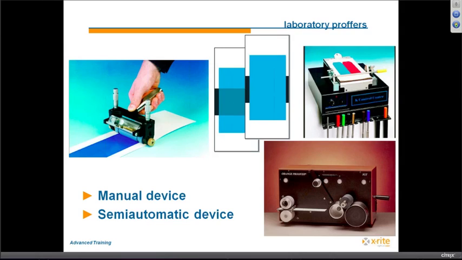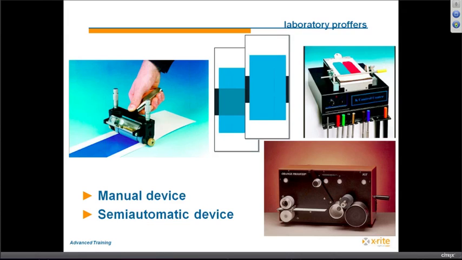So this is why we do recommend semi-automatic units for both offset and flexo, and that's also a kind of standard we have now. Let's say as an example, for wallpaper production, to have a semi-automatic unit might be very expensive, and it's absolutely unnecessary because they are printing even with high quality printing machines, gravure machines, on a very corrugated material, on a very rough material most of the time. So for them, the manual device is more than okay.